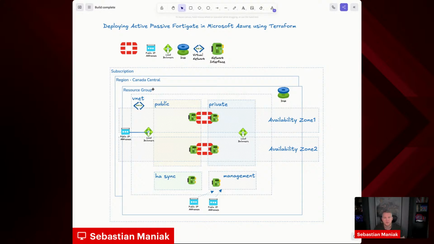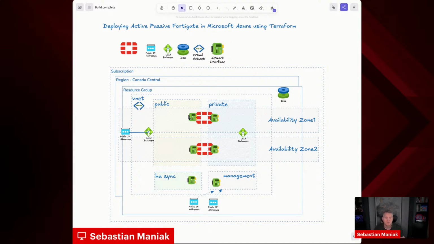Inside of this resource group, we're going to deploy our VNets. So this will give us all the access we need: our virtual network and our subnets, that's going to house our public or untrust subnets, our private or trusted subnets, our HA sync subnet, and our management subnet itself.